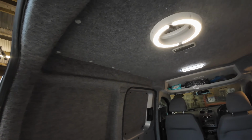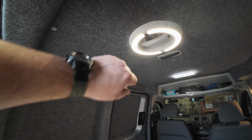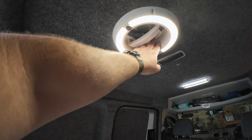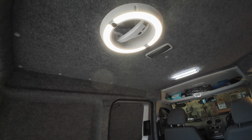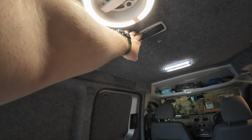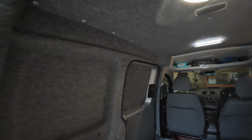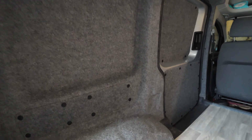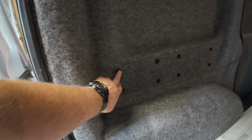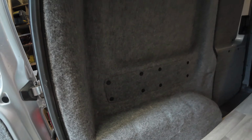We managed to get the fan on a previous episode. We hadn't fitted this because we needed to get the roof lining on first. So we've got the fan on now. That can be turned on up there. That's all powered in. I'll put the original light back in, just so I've got it when I open the door. And then we've got a Dimitec light up there, and you can see how nice a job that's turned out to be. We used these black clips. Luckily Luke had got some of these already, some extra long ones, because with the carpeting they needed to be a bit longer.